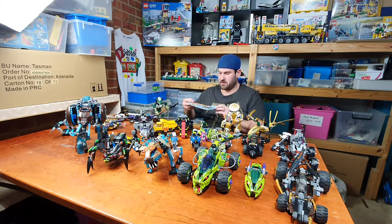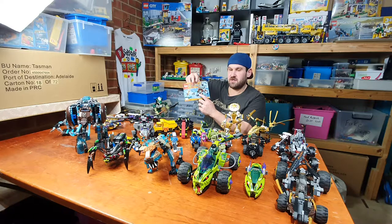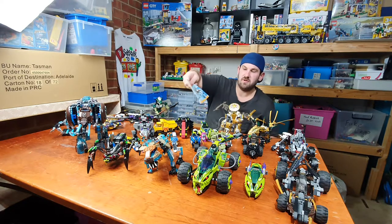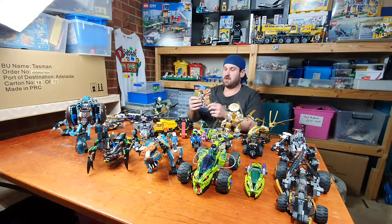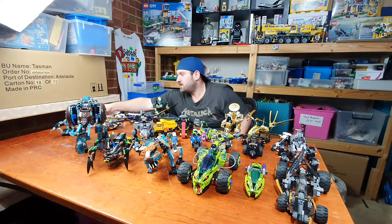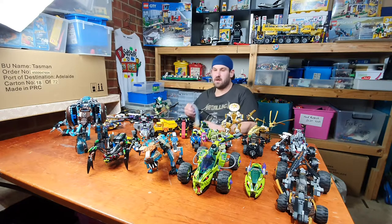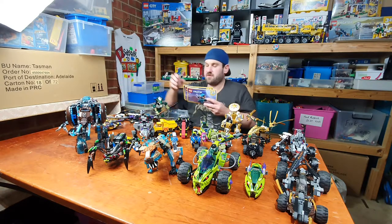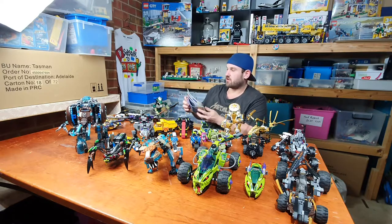So the first book, we have Lego set 70143. This is a Lego Chima, I think like Sabretooth. So this tiger here, so that has a book. The Lego Chima 70203, which is Alligator Dude, his book. This little guy here, he's a Lego Creator 3-in-1, 31062, the Lego Creator 3-in-1.